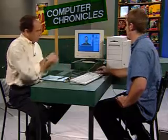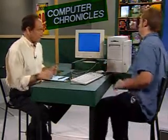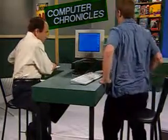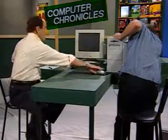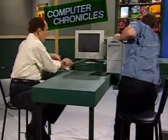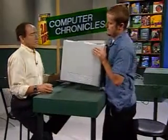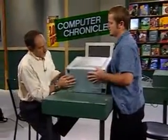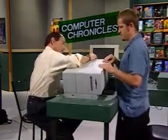All right, Rob, one of the things I want you to do, if you can shut it down, is sort of take apart the box, because the design of the G3 is kind of interesting and pretty well done. So why don't we sort of knock it all apart, and let me get rid of the keyboard and the mouse here. This is one of the really great things about Power Macs. Let's turn around this way if we can. I want to raise it a little bit so folks can see it better.